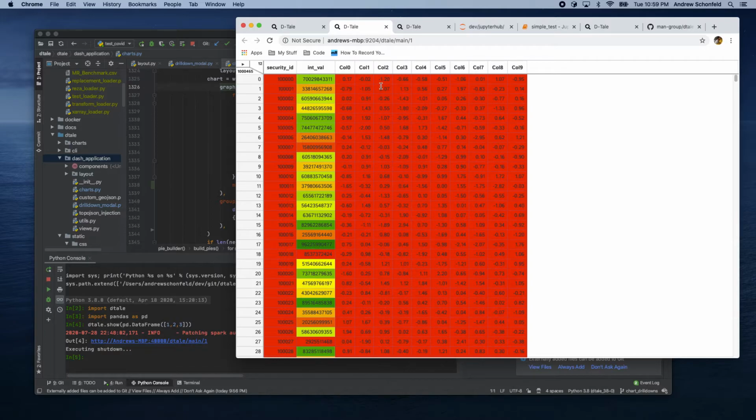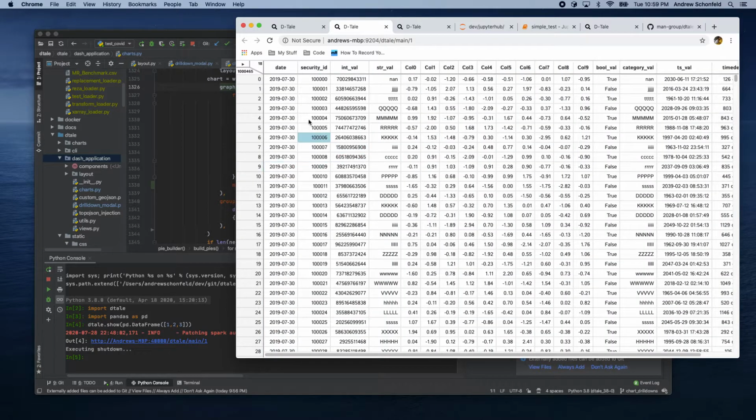The other thing that's going on, you'll see a bunch of columns went missing very quickly. For heat map, these colors can only be determined off numeric values. So these are all the columns that contain numeric values, ints and floats. If you want to turn it off, you just click that and you're right back to where you were.